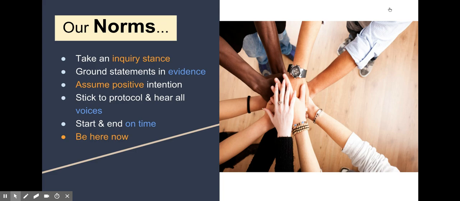Even though many of us will be completing this training alone, there are still norms that will make the learning more fruitful. First off, it is always important that we take an inquiry stance. We all have a personal next step, so it's important to be open to it. Another important norm is assuming positive intent. The intent of this training is to empower teachers, to give every teacher a tool to sharpen his or her observation, to make teachers expert and on par with any tech-related assessment out there.